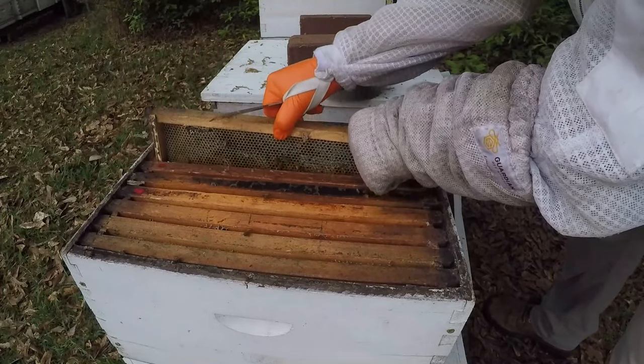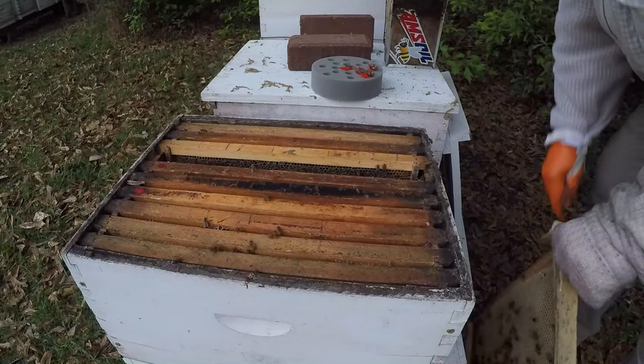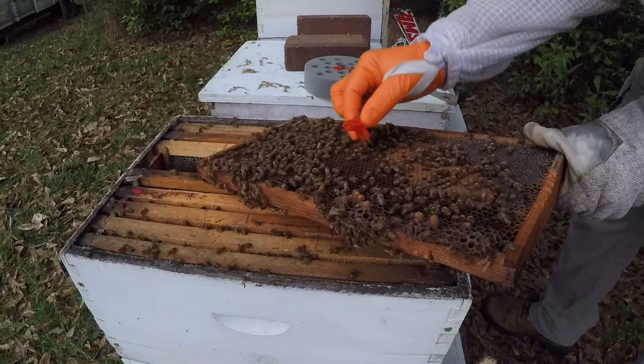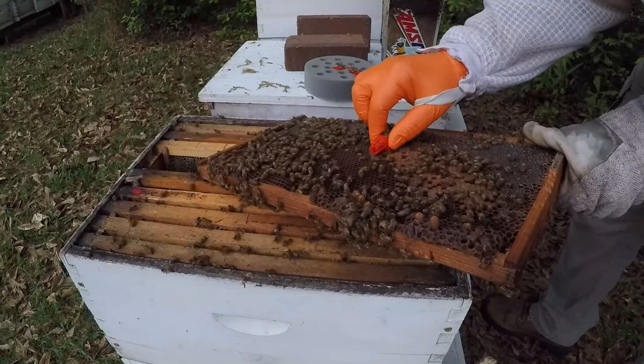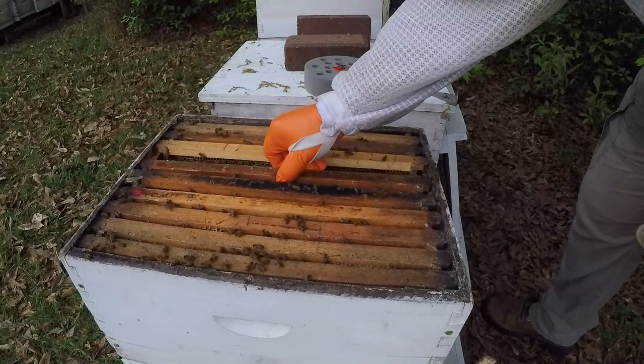One thing about splits is the way I do, especially verticals, if I ever have a problem, I just recombine them. I ain't afraid. It could possibly make emergency cells if they're not satisfied with these. I'll put this right here. Slide it down. In we go.